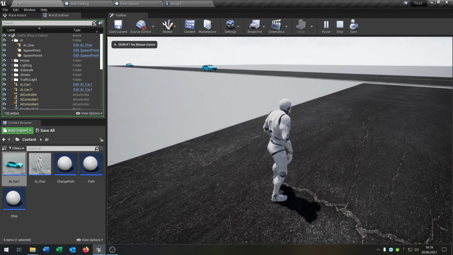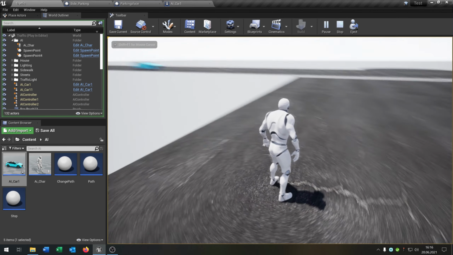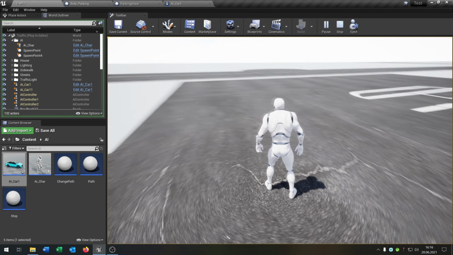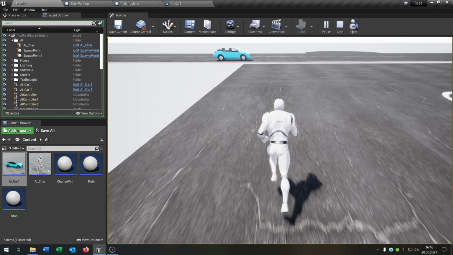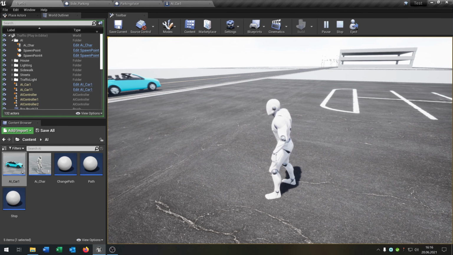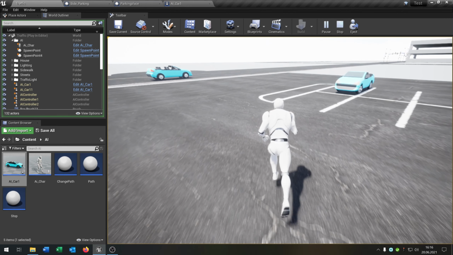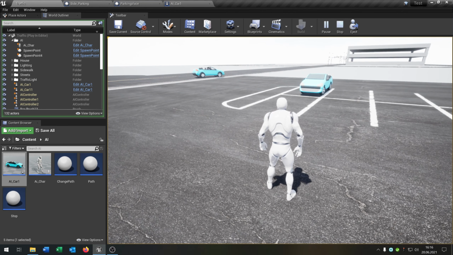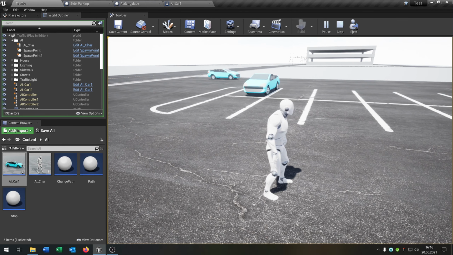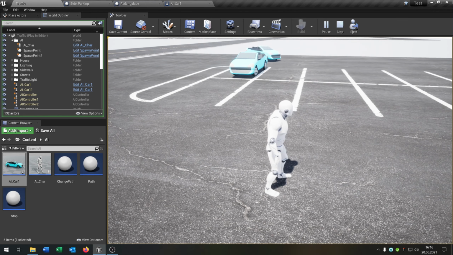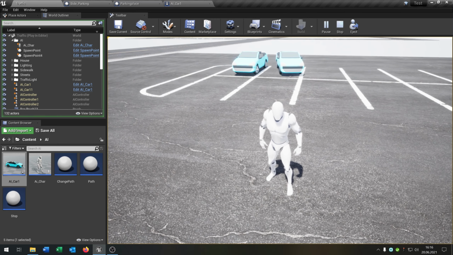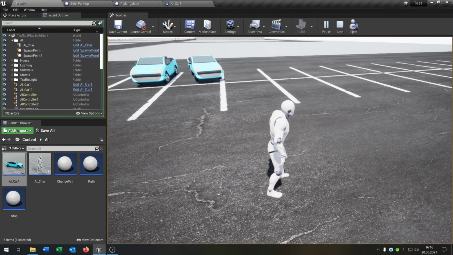With play, both cars driving to the parking location. So the first car hit the parking spot, searches for a park position, finds the first one, parks. The second car came in, sees that the first spot is blocked, and drives to the second spot. And parks as well. Great!